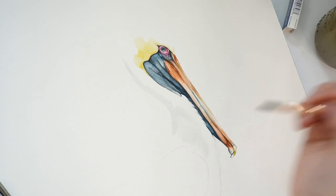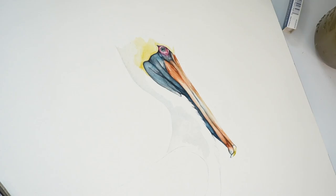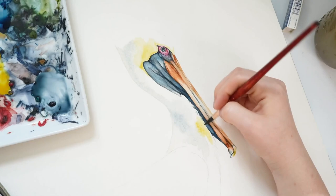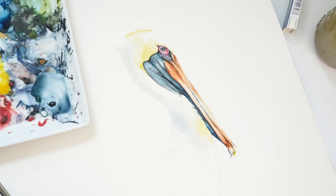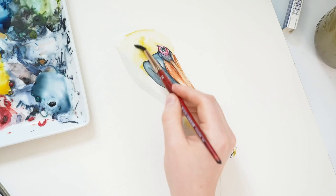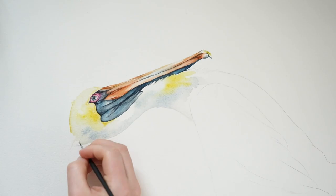Next, I'll be adding water to the back of the neck here. Next, I'll be adding a mixture of my gray and blue paint directly to the water I just added. Here I rotated my paper, and I'll be drawing out some little hairs of the pelican's head.